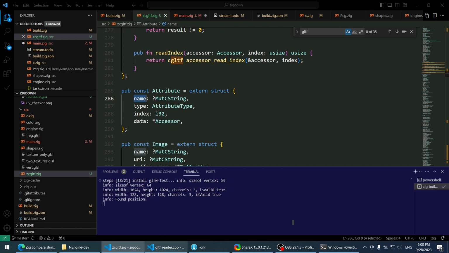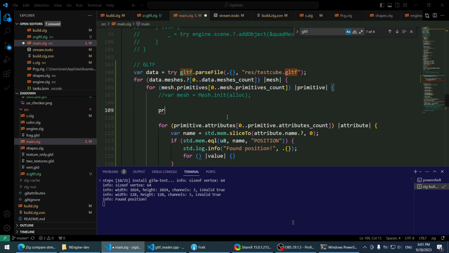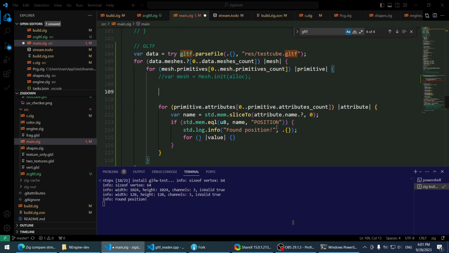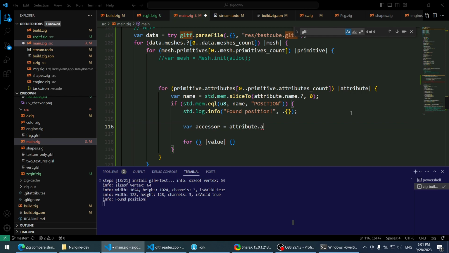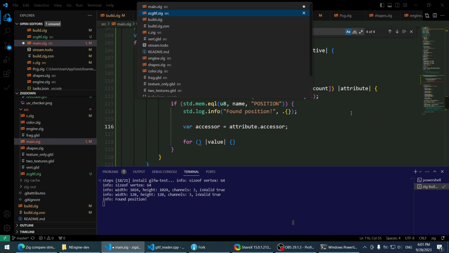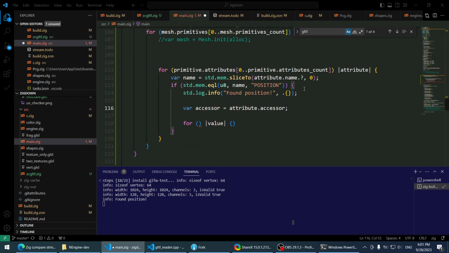So I can grab it directly from the attribute, hopefully. Okay, so found position, then I need to grab an accessor. Attribute accessor. And it's not an optional.